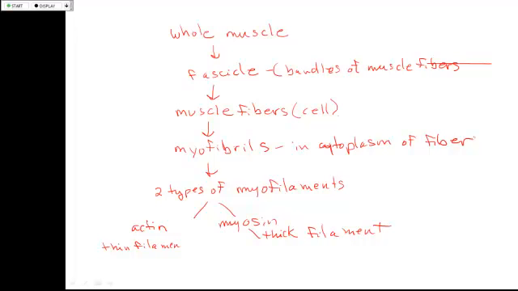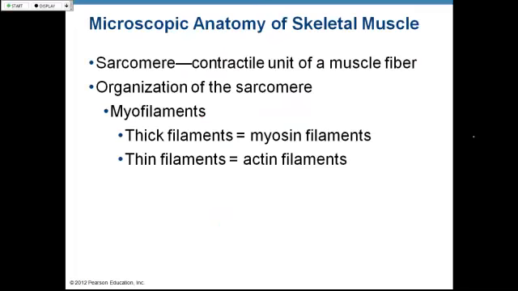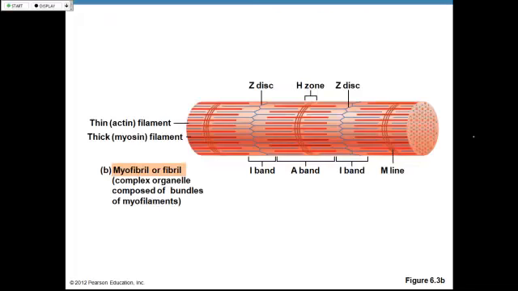Okay, so let's go back and look at this again. The myofibril has both thin filaments, which are always colored blue as we go forward, and thick filaments that are red. Thin filaments are actin, thick filaments are myosin. Is that going to be an exam like that? Are you going to do the red blue thing? I don't have any pictures of that. You're not expected to label it, but you are expected to know thick and thin and then actin, myosin, that designation.